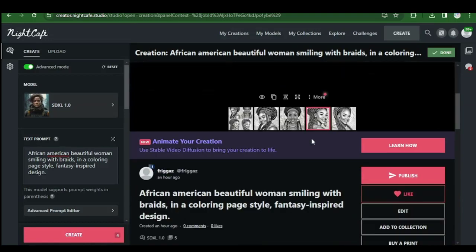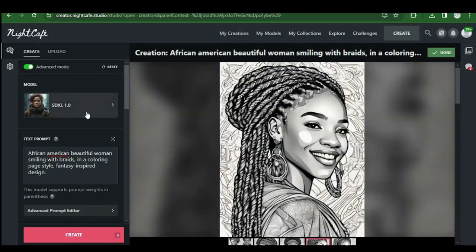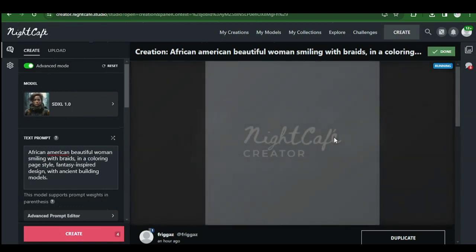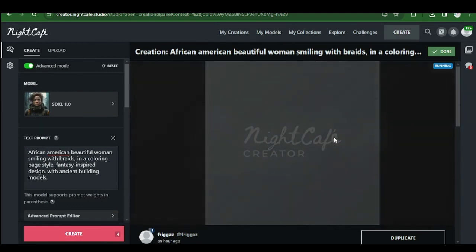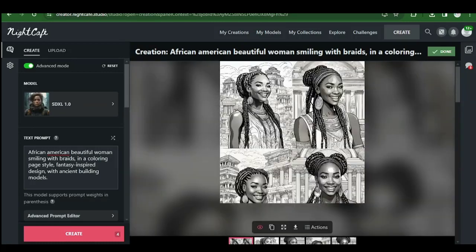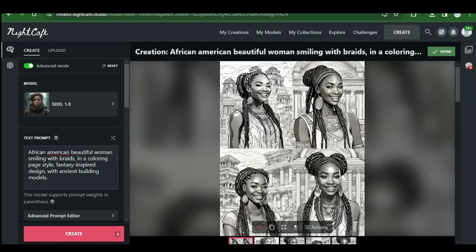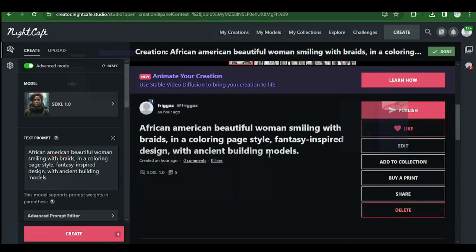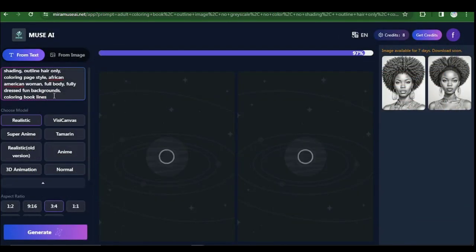And so let's try another prompt. This would be our last before we head over to another site. So this is the last image I generated with this. I'm generating with these AI sites, and as you can see, they're all amazing. So I'm moving on to the next AI site, but the best thing with Night Cafe is that it is absolutely free to use. You could download the images and use them for commercial purposes.